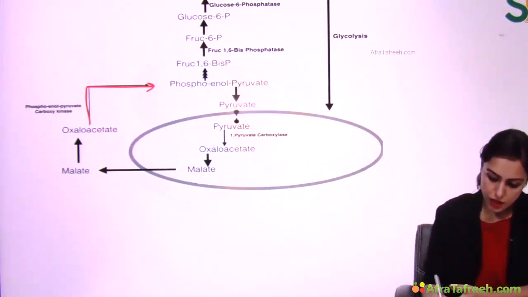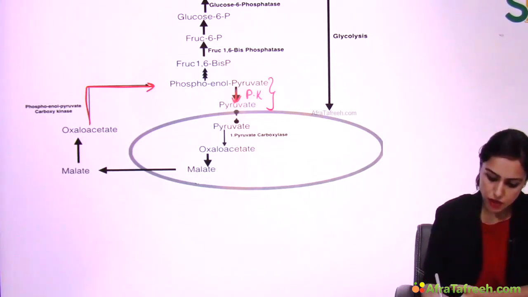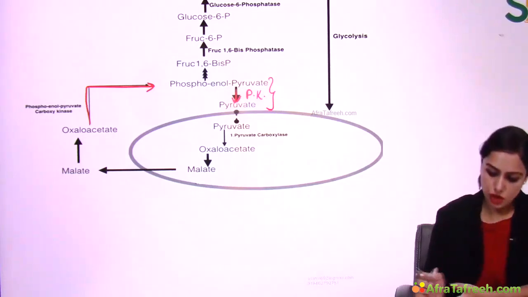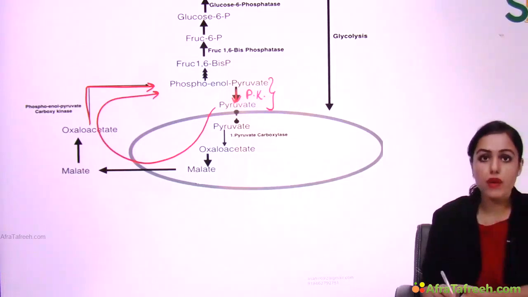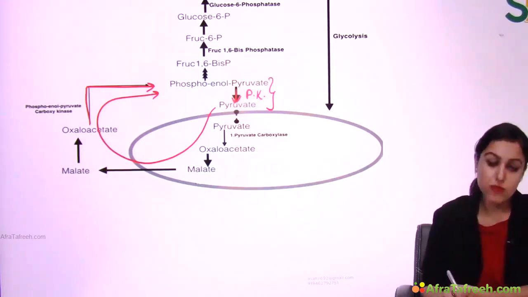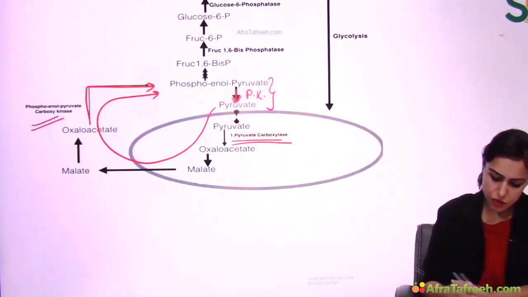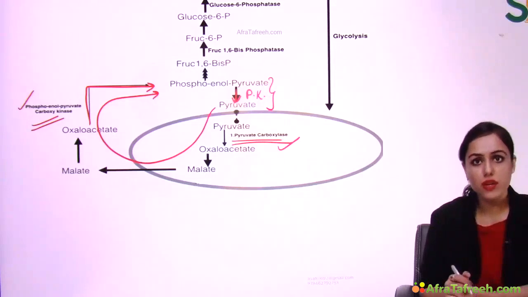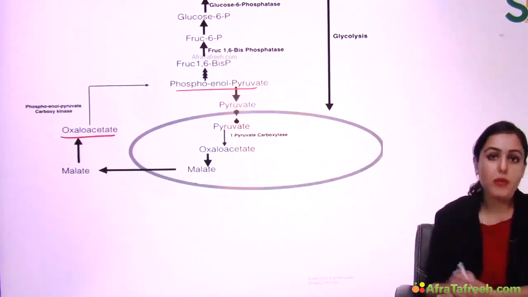You can see in cytoplasm, phosphoenol pyruvate to pyruvate was occurring with the help of the enzyme pyruvate kinase. But this pyruvate kinase is irreversible. That's why now we have to go opposite, pyruvate to phosphoenol pyruvate. First step in mitochondria, then in cytoplasm. And these two enzymes are used, that is pyruvate carboxylase and the second one is phosphoenol pyruvate carboxykinase. So let's see the step, oxaloacetate to phosphoenol pyruvate.